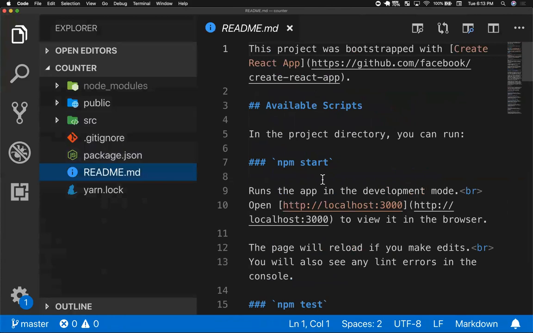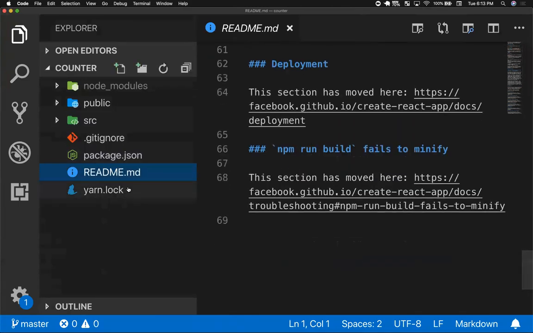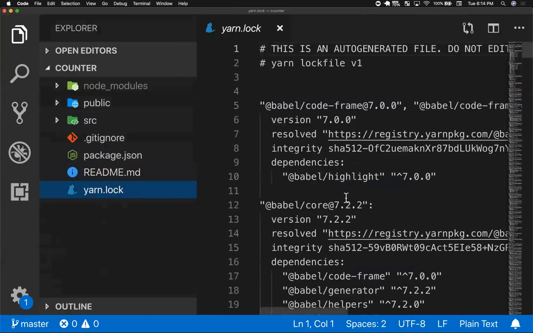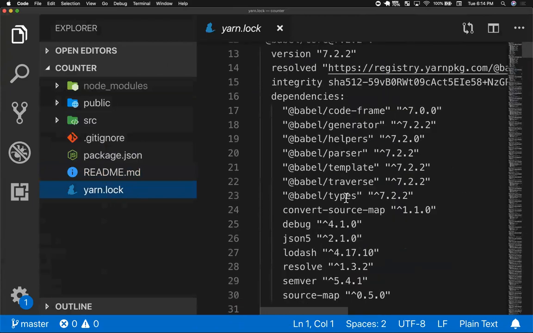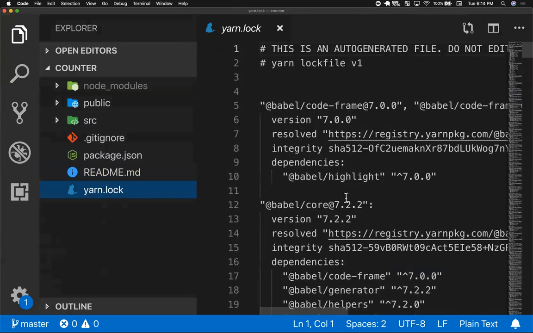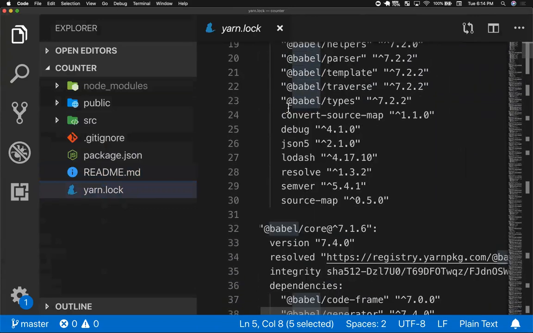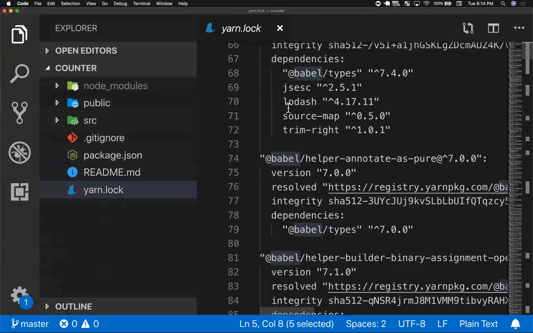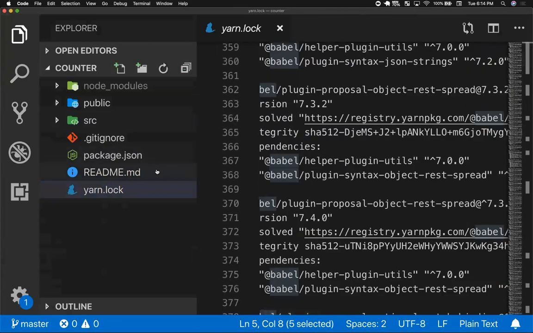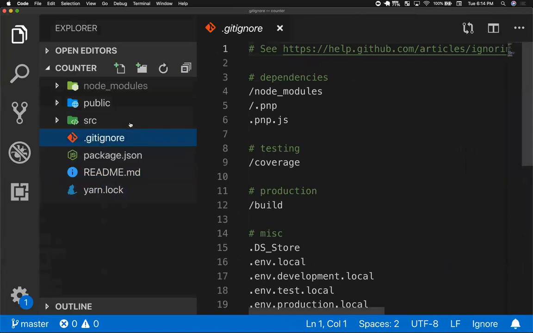README. The README comes predefined with Create React App. You can update it to your own README itself. And this is just all information about Create React App. And then the yarn.lock is similar to the Gemfile.lock. It's just all of the libraries that it downloaded when you went through and ran your package.json. As you can see, there's Babel here that translates your code into something readable in the browser. And then there's Webpack, etc. So those are the bottom ones.